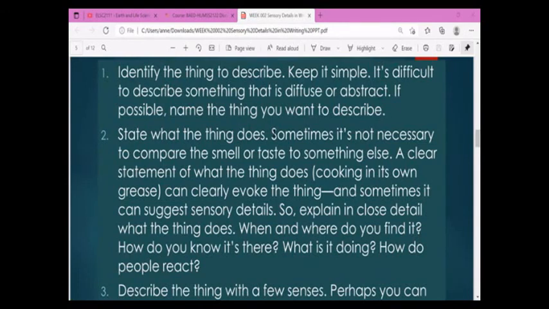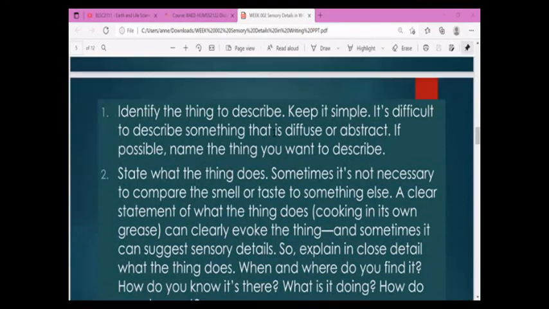Kung napakarami mong i-describe dun sa isang bagay na yun, magiging vague, malabo yun sa mga reader mo. So you have to think very wisely ano yung i-describe mo. And remember the word to keep it simple.